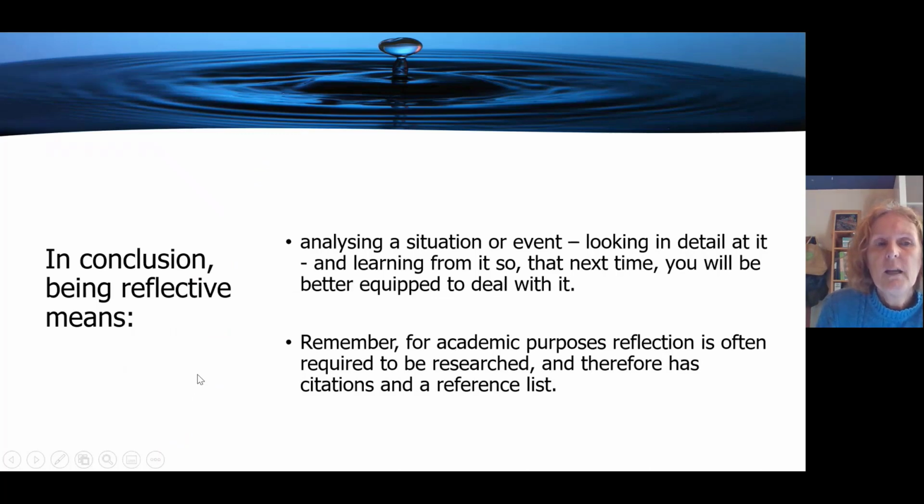So in conclusion, being reflective means analysing a situation or event, which means looking in detail at it and learning from it. So next time you'll be better equipped to deal with it. And remember, for academic purposes, reflection needs to be researched, and therefore it will have citations within it and will have a reference list.